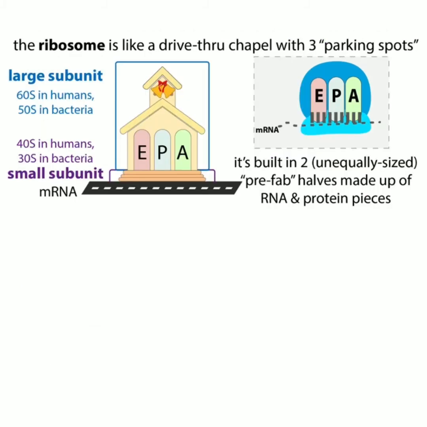So in a little more detail, our ribosome has these 2 main parts, and it's different in bacteria, so prokaryotic, and eukaryotic, so things like humans have more complicated ribosomes. But there are 2 main subparts. So there's the large subunit, which is called 60S in humans and 50S in bacteria, and the small subunit, which is the 40S in humans, 30S in bacteria.